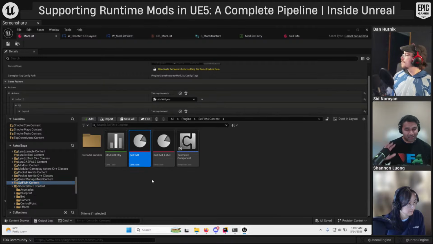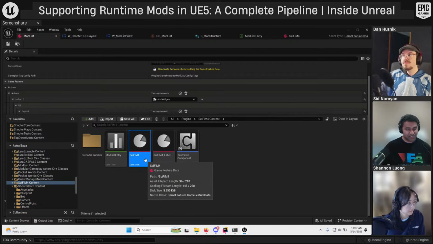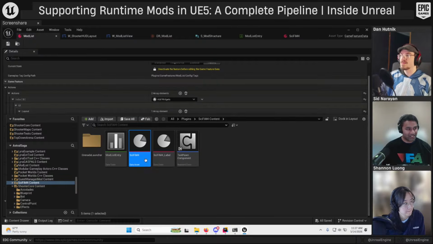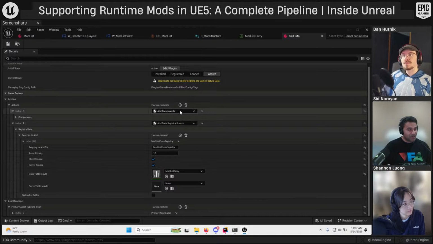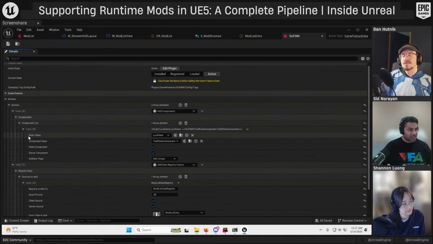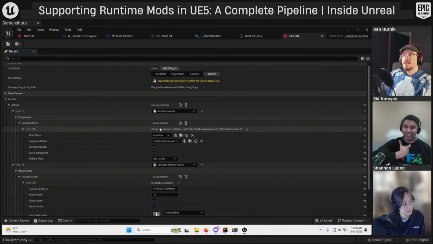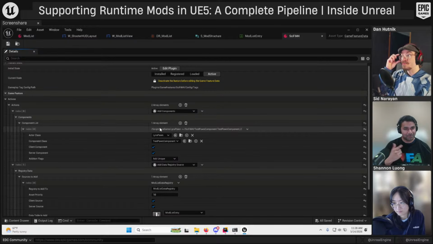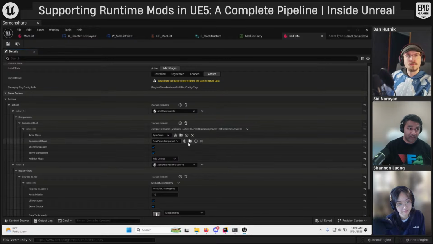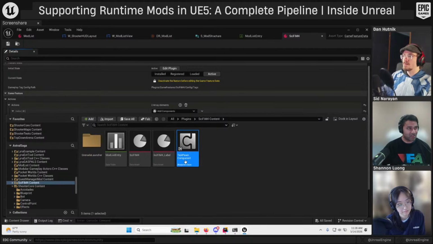Once again, the core of a game feature plugin is going to be its game feature data. This is going to tell the game how the game feature should behave as it's loaded. Now we're going to notice there's a new action here called add component. That game feature action is pretty simple. On every single Lyra pawn, as the Lyra pawn enters the asset manager, this game feature plugin is going to hook in and inject a little piece of data. That little piece of data is going to be our pawn component. I've written a very simple pawn component here, and let's just dive into it real quick.